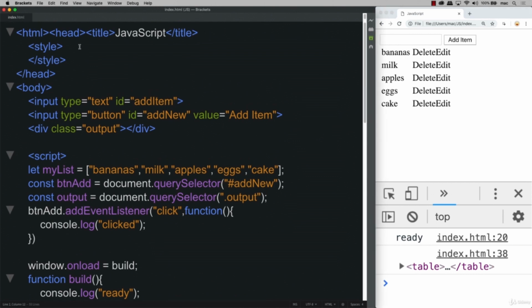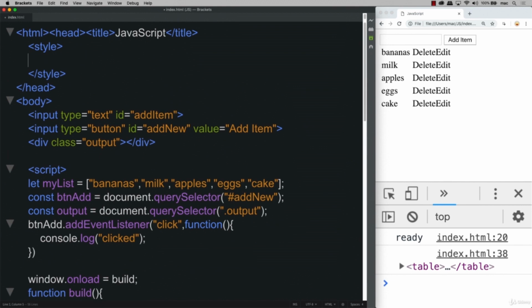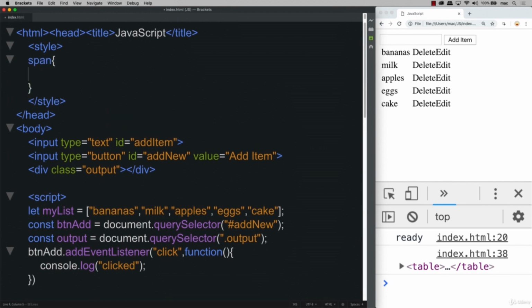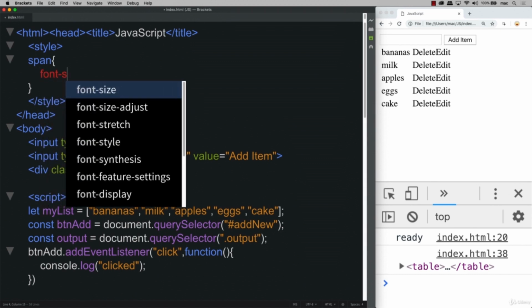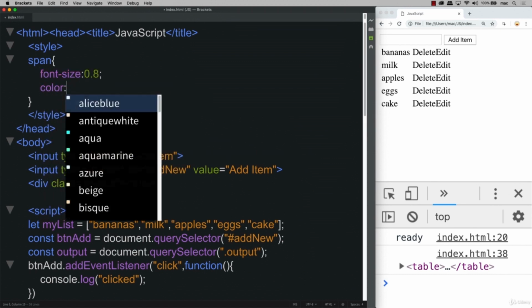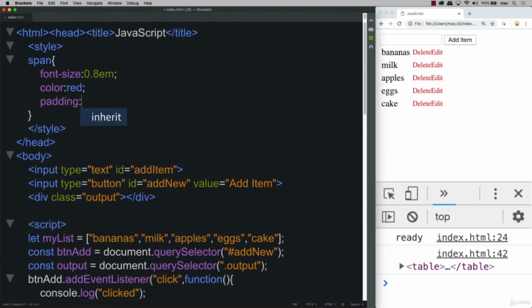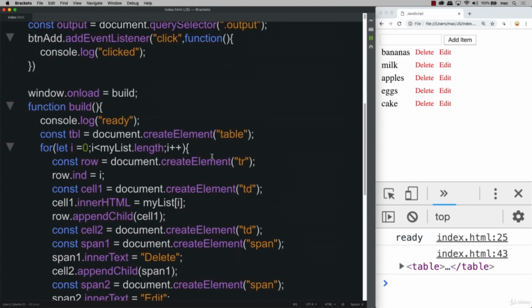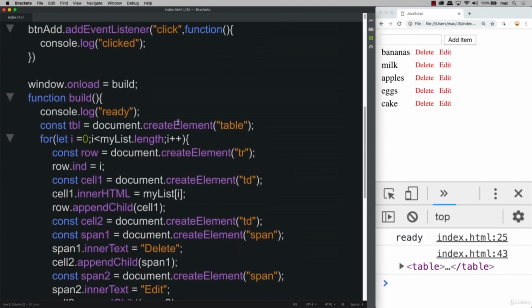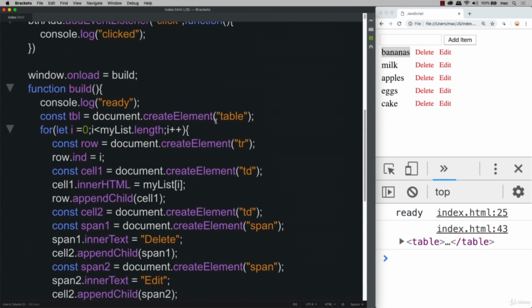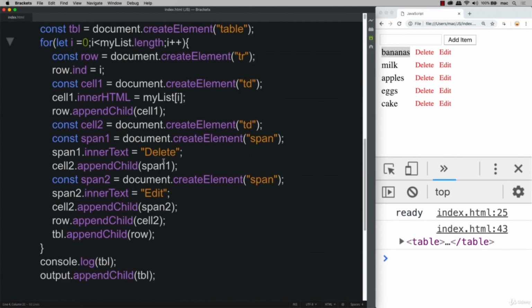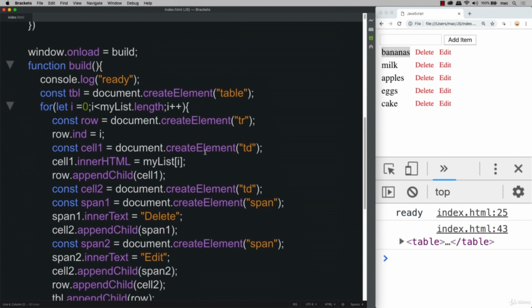We also might want to add a little bit of styling now that we can see that content. So for the spans, let's add some styling. We'll do a smaller font size for those spans. We'll do a color of red so that we can distinguish between them. And let's also add in some padding of 5 pixels there. You can also create classes and add classes as needed, of course. Go ahead and add in your JavaScript in order to generate your table on the fly, all using JavaScript. Coming up next, I'll show you how to create interaction with edit and delete. So that's coming up in the next lesson.